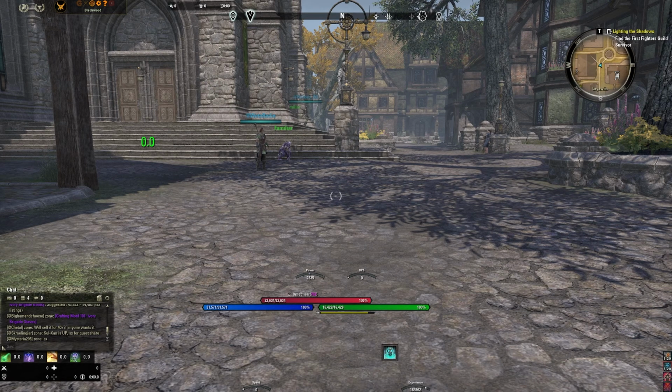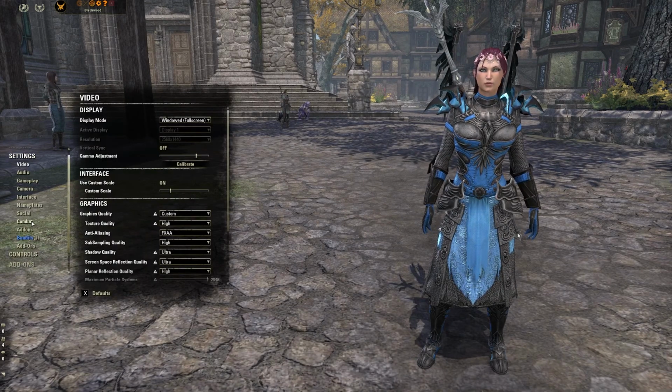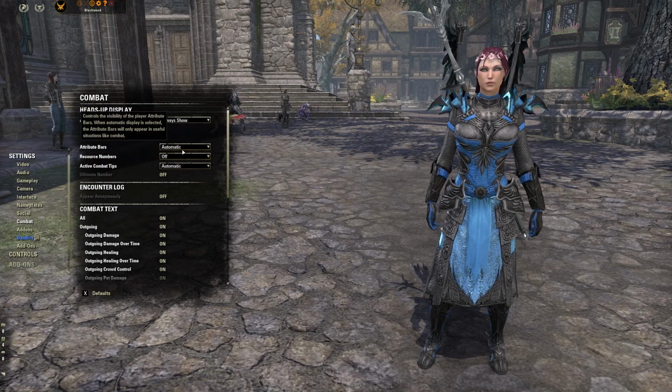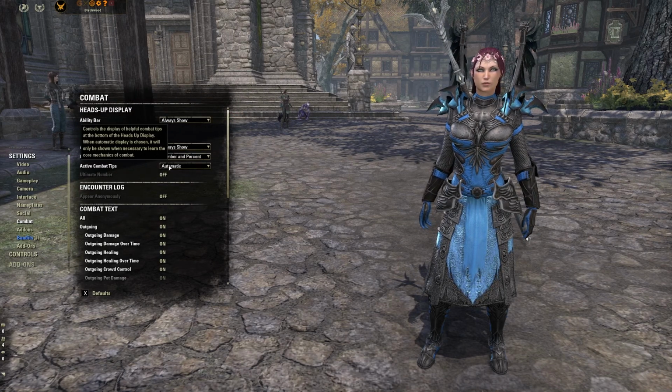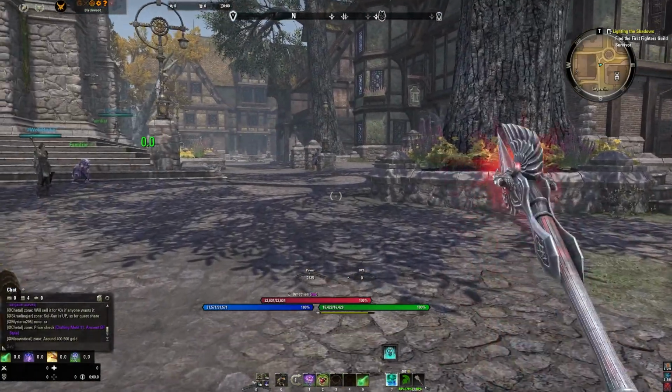But typically you won't see your skill bars underneath you unless you get into combat. So what people don't realize necessarily is you can turn those on so that they're always available to you, regardless of if you're in combat or not.